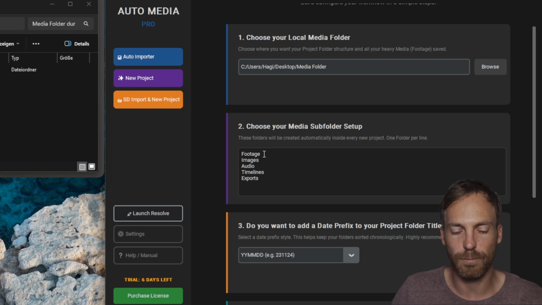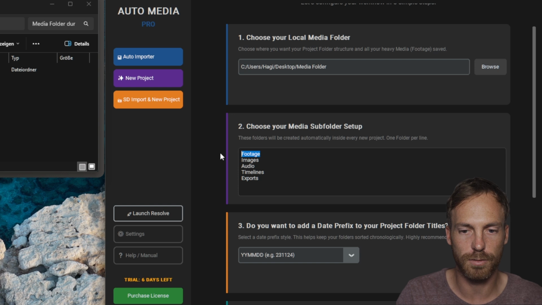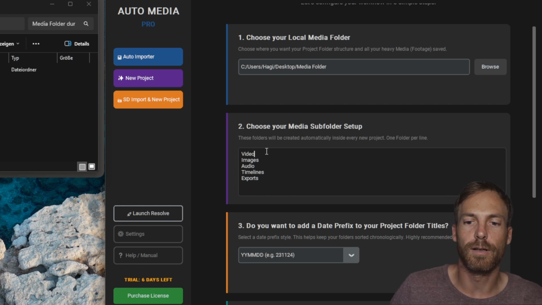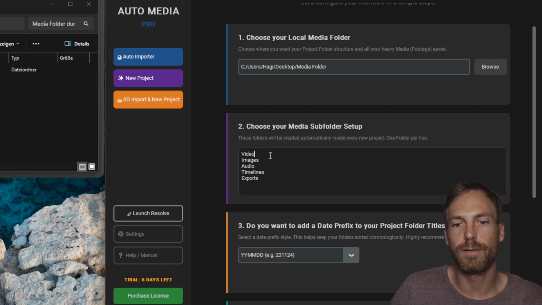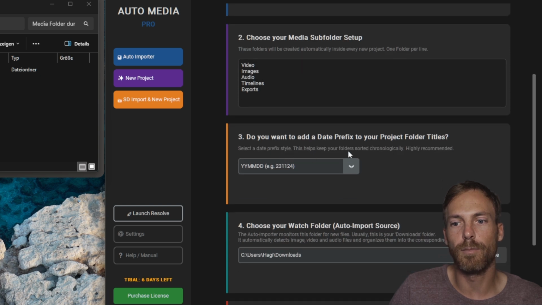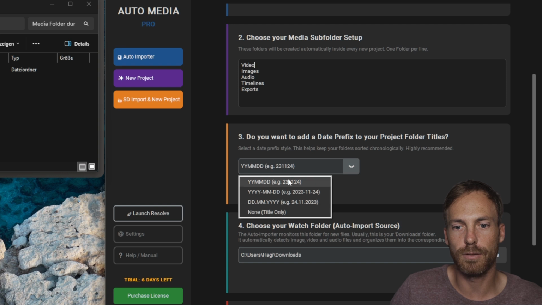If you want to, for example, change footage to video, the program is smart enough to recognize this as the video folder because later on it will separate all the videos, images, and audio into the specific folders.